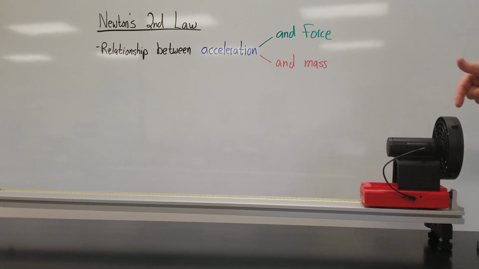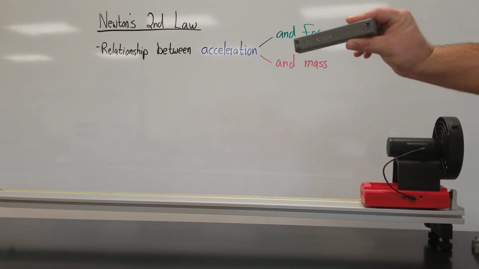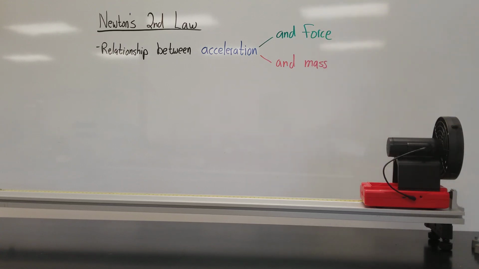What we're going to do is push this cart with this fan, and the fan is connected to the laptop as well, so that when I press record, the fan turns itself on automatically, and then it'll turn itself off after it's gone about 3/4 of the way down the track. And that way I get a nice constant force. Then I can change the masses by adding these little mass bars to this thing right here. And so I'm going to do one really light one and then one really heavy one where I put all these things on there just so that we can see it. And then I'll show you guys the data on the screen in a separate screencast.